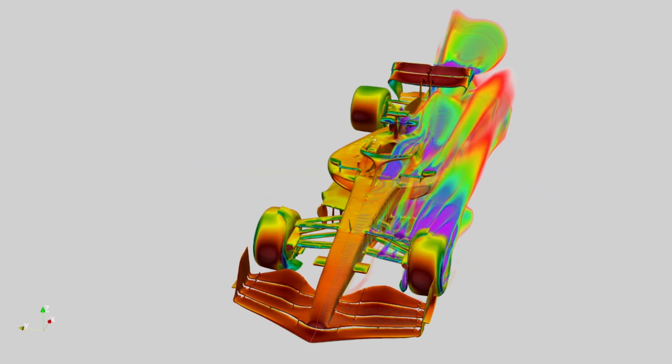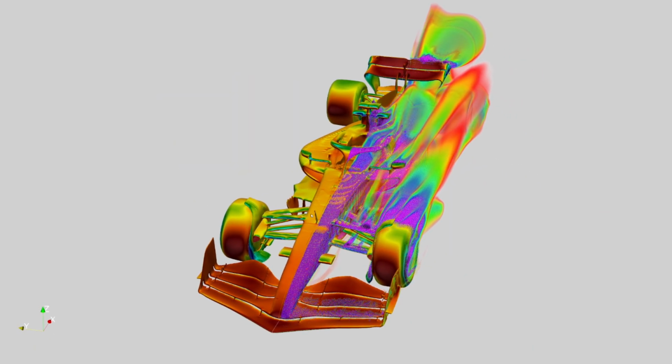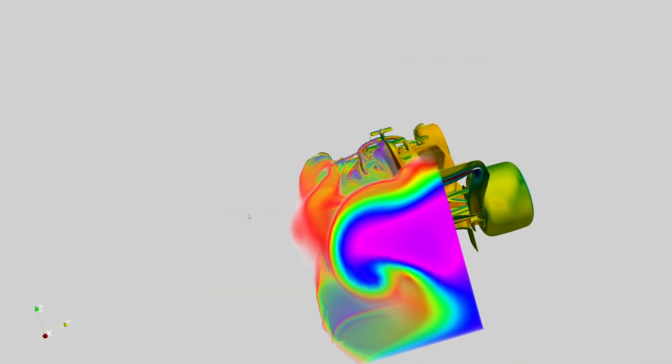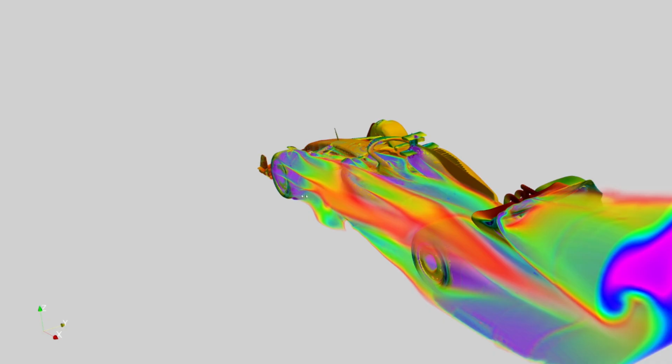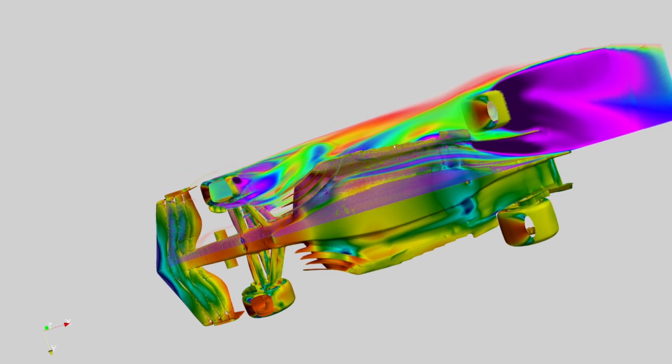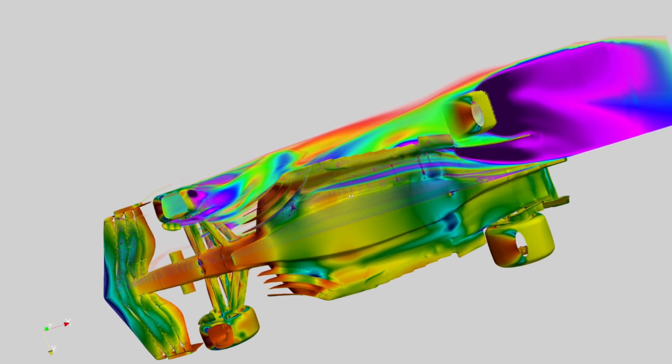Now, what we're looking at here is a pressure map over the car of static pressure. And in the free stream, what we're visualizing with this volume render is flow energy. So you can see that's an area of low energy coming off the wake. We've got a low energy region up top at the back. You can see the wheel wakes coming along there. So anyway, when it comes to porpoising, the key thing that we're really going to look at is the area that is in close proximity to the ground. So that is the underside.